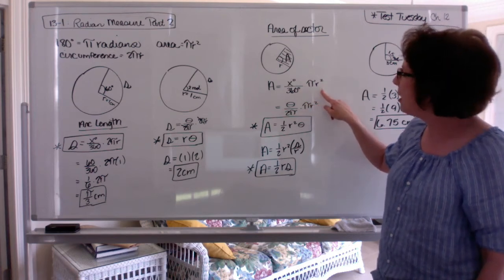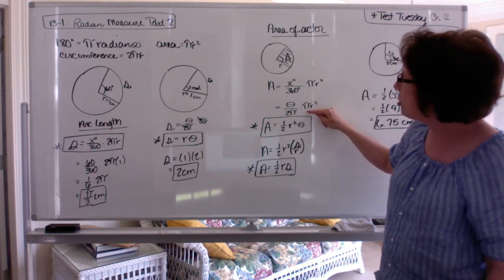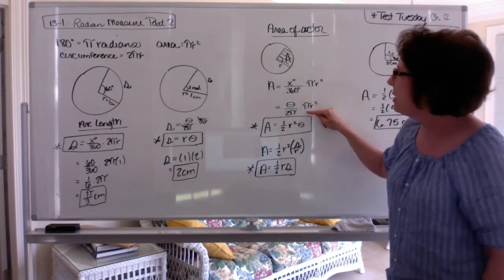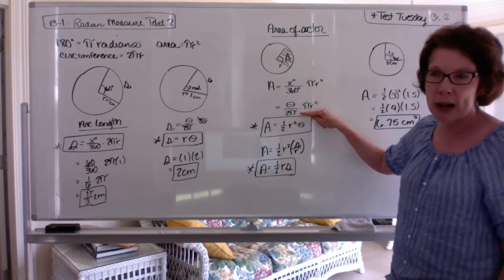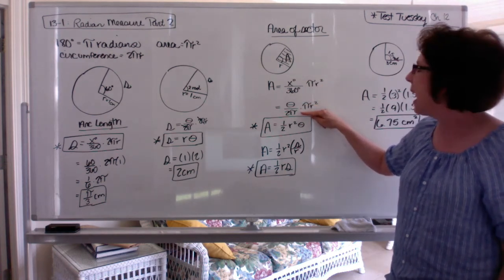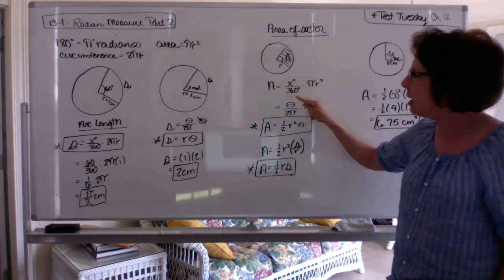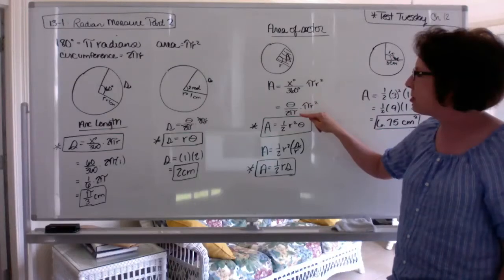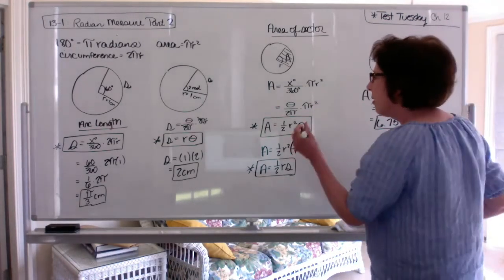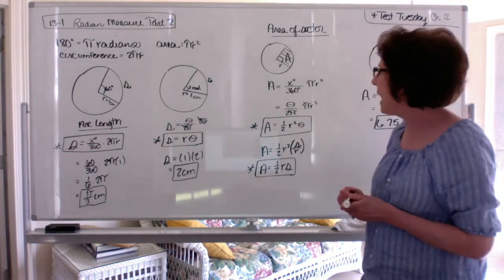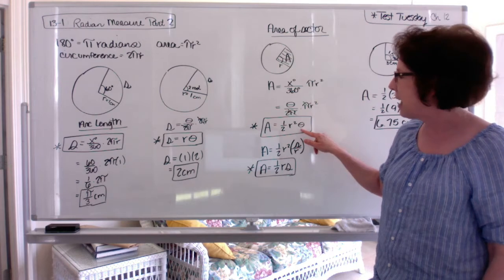Now, I'm going to change it to a formula for radians. So instead of degrees, I'm going to go to radians, divided by the total number of radians in a complete circle, 2 pi radians, and multiply that fraction by pi r squared. This is the fraction of the circle that the sector takes up times the area of the complete circle. Now look what cancels out here. Pi cancels out, and so I end up with, now the formula of the book will say 1/2 r squared theta.